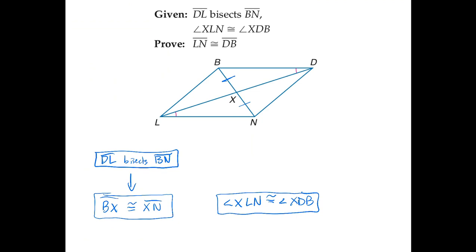Okay, so now let's look at the picture. So we want to show LN is the same as DB, just kind of working backwards. So what triangle uses the two pieces of information and has LN and DB as sides? Well, this would be the triangle that we want to get congruent. Because if this is congruent, then we know that this must match this. Okay, so that's our goal. Well, what other piece of information could we use here? Oh, again, we got vertical angles here. So vertical angles, let's go ahead and write that.